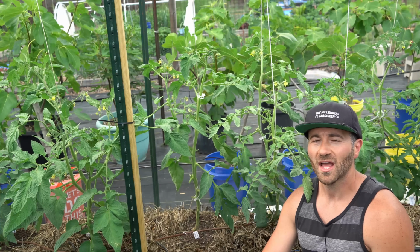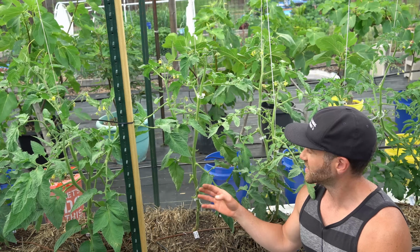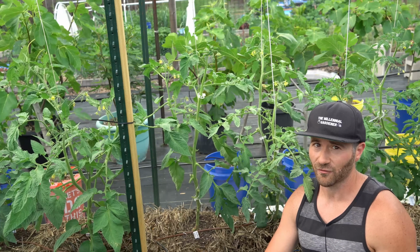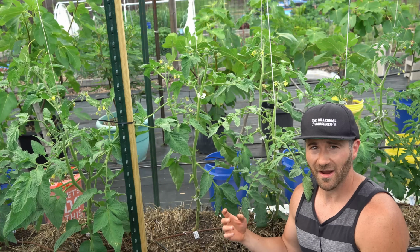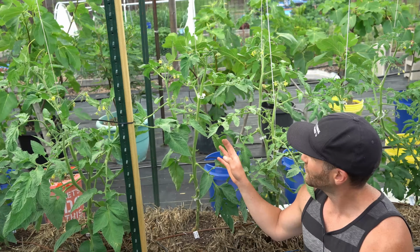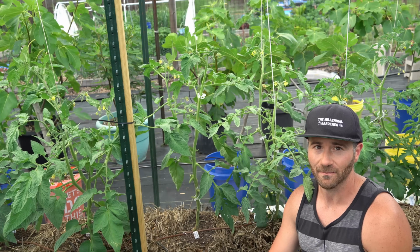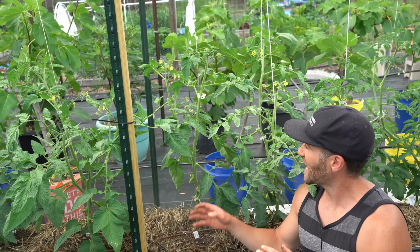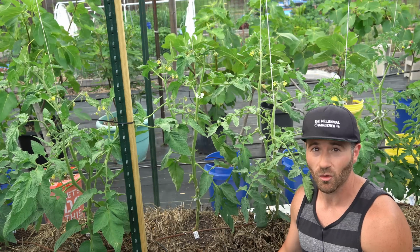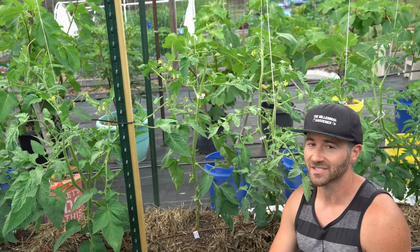So if you want to grow a fantastic tasting heirloom indeterminate variety that produces some of the best stuff on earth, grow a couple plants just for fun. Just don't expect a lot from them. And unfortunately, unlike the pink Brandywine, where there are a lot of people that have developed really close hybrids to them, I haven't found a hybrid substitution for Brandywine Yellow. There's nothing out there that compares. When the day comes that I can grow a hybrid that approximates this with 90% accuracy or more, I will stop growing it. But until that day comes, I can't not grow this plant because it's just too good.